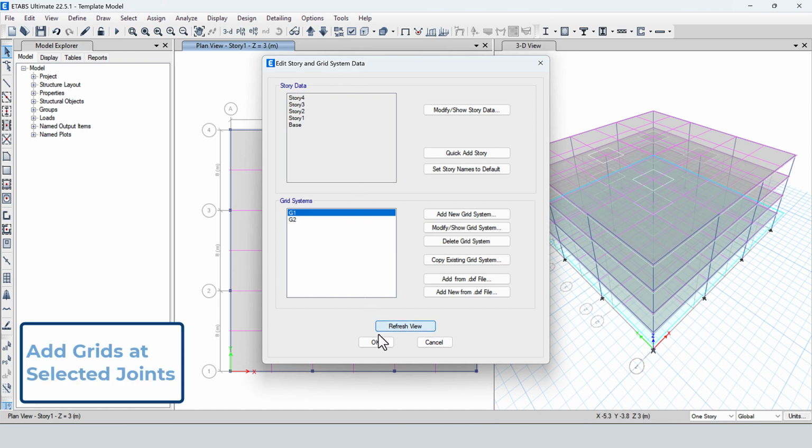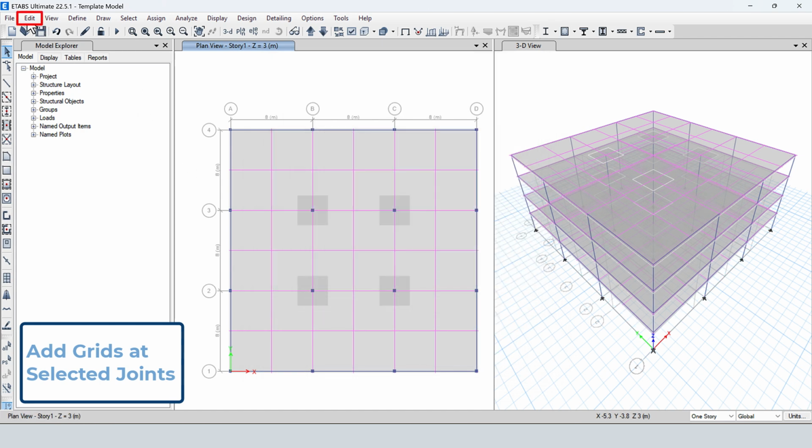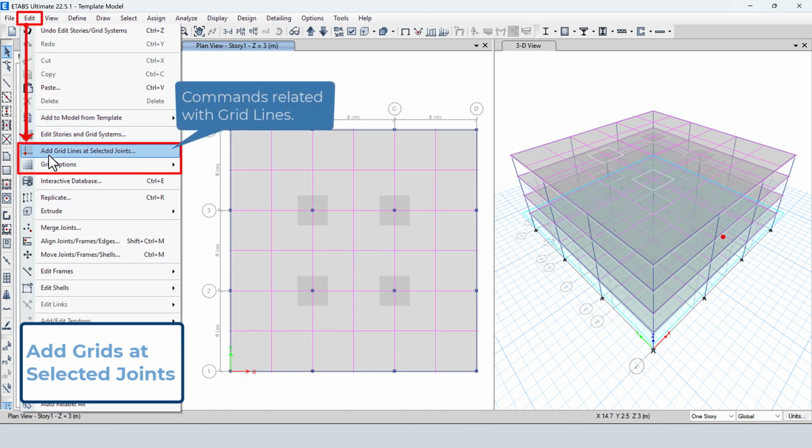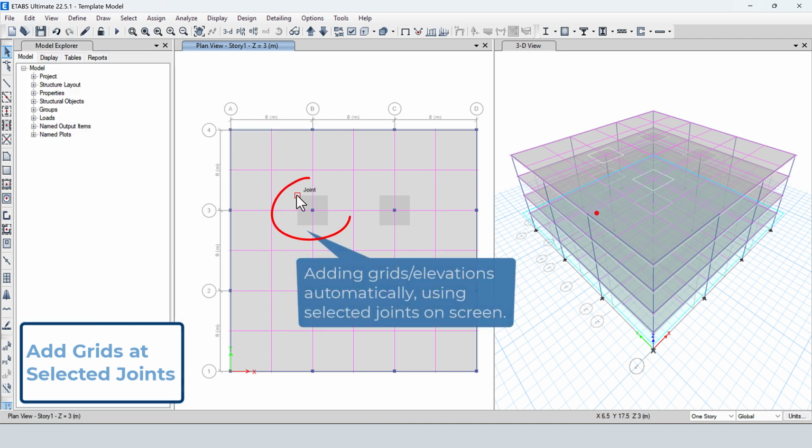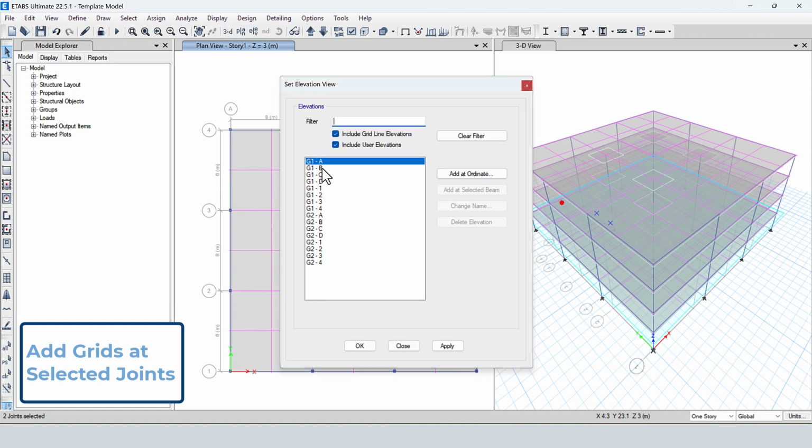That being said, the next two commands under the Edit menu are still related with grids. Let's briefly discuss the features they offer. In many situations, you have objects on the model, with joints that don't necessarily lie over grid lines. This can happen, for instance, when you import geometry from other CAD platforms. If at some point you'd like to access elevation views of the locations of these joints, you know that grid lines have to be added for that effect.